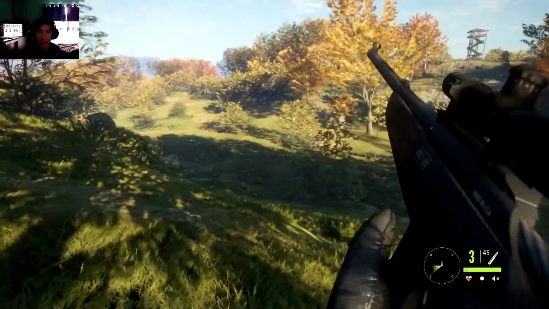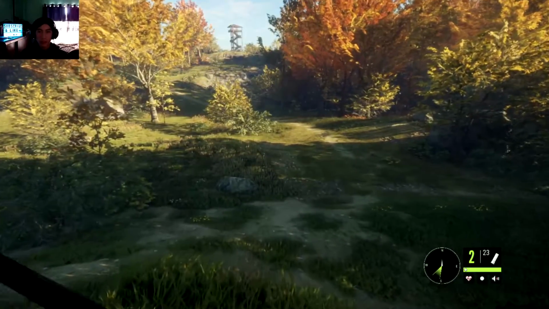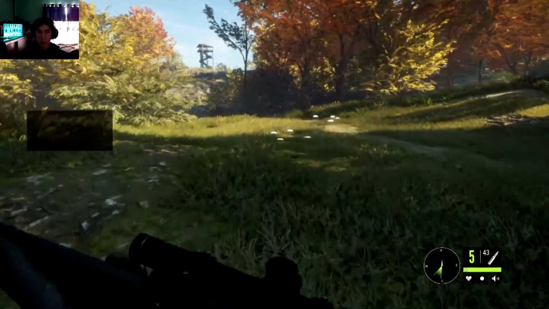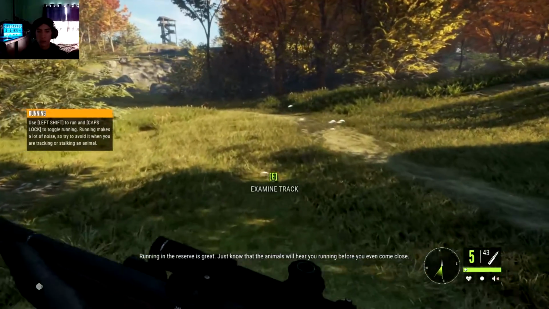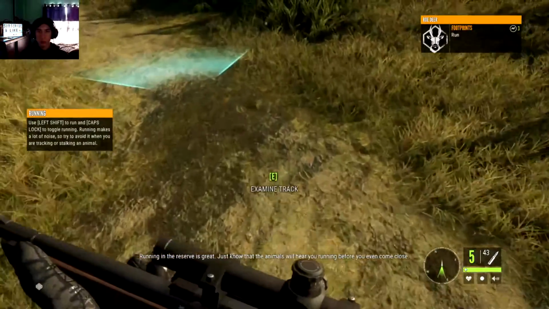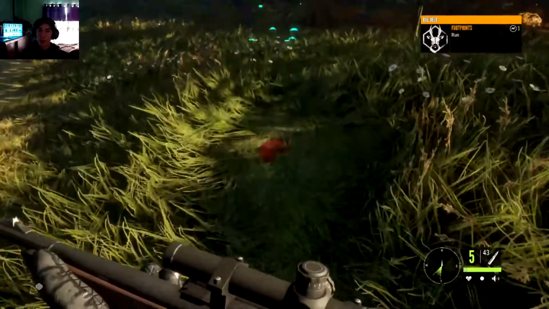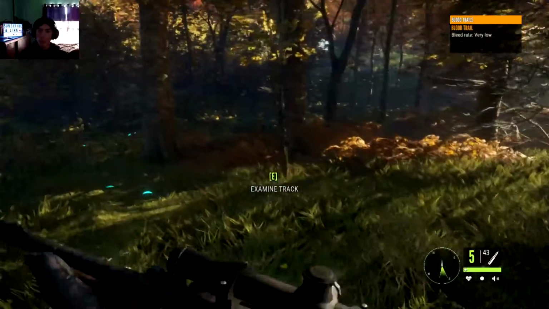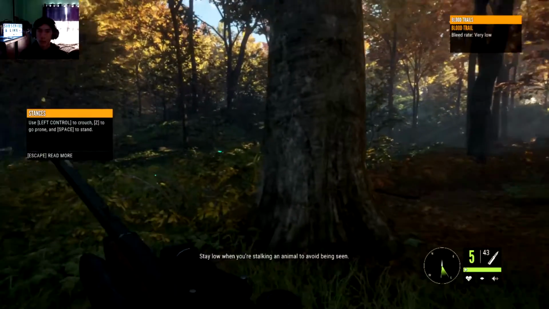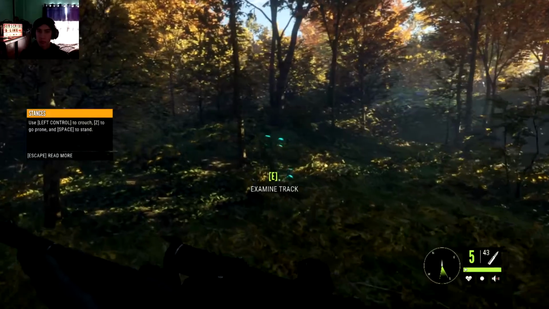Yo, that's so badass. I'm not even gonna lie, that was so cool. I'm not sure if I hit him though. Oh, I have a shotgun too. Hell yeah. Oh! Running in the reserve is great. Just know that the animals will hear you running before you even come close. Interesting. Oh, I did hit him. Yep, there's blood. Nice. So you should stay low when you're stalking an animal to avoid being seen. Interesting. I can jump.